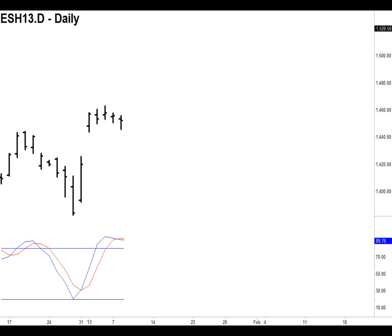Once again, we're looking at a daily chart going back to December or the beginning of this year, just a month or so ago. And as we can see right off the bat, we have the stochastics, the overbought, oversold indicator, plotted. And right off the bat, once again, we would have had a couple of really nice trades. Here was a trade to go short. You would have sold the E-mini on a daily basis and had a really nice profit of about 30 points.